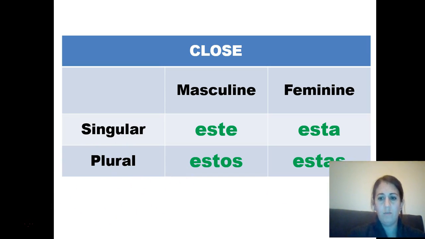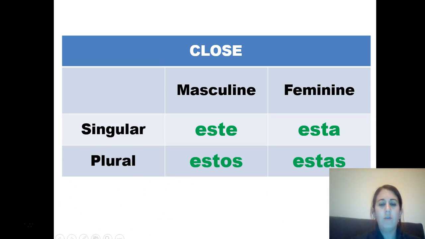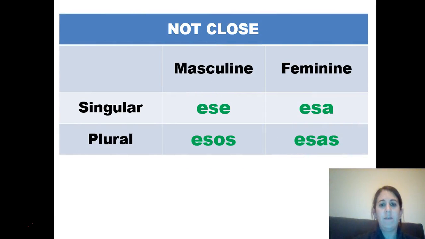Let's see here. Move this guy down a little bit. There we go. So if I want to say este, to say this, or esta, estos would be these, estas would be these if we're talking about feminine. So este, esta, this, estos or estas would be these. And if something is not too close, or even if we're saying like that, then ese or esa, and then the plural form is esos or esas. So that, ese, esa, those would be esos or esas.